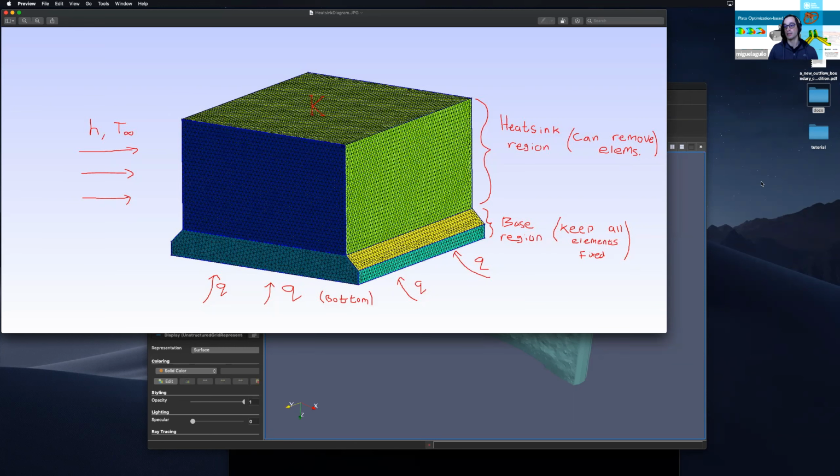All right. Okay, so I'll basically have a few notes here. Stress constraint problem, and then also the steady state heat sink problem.